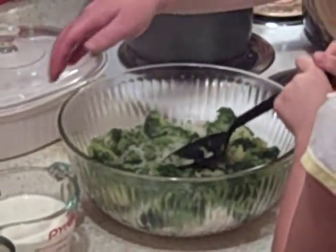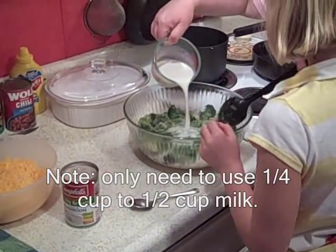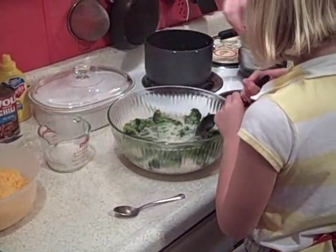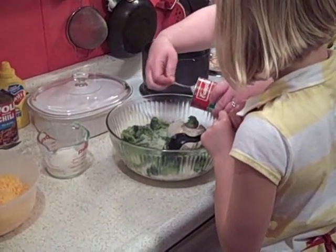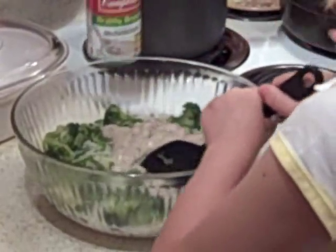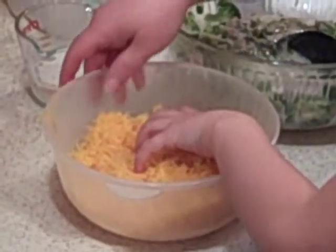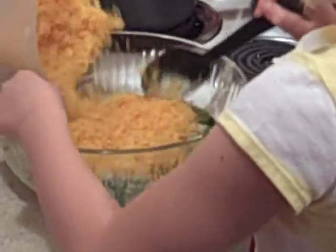And then we're going to pour in the 1 cup of milk. We'll pour about 1/2 of it right now. Then I'm going to help her spoon in the mushroom soup. Okay, stir that up. There, look at all that cheese we grated up. Let's just put most of it. We're going to sprinkle that in there.